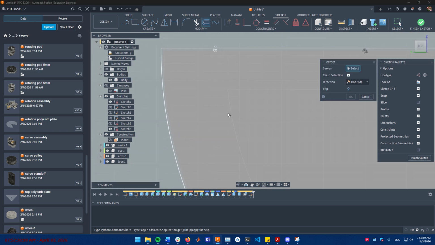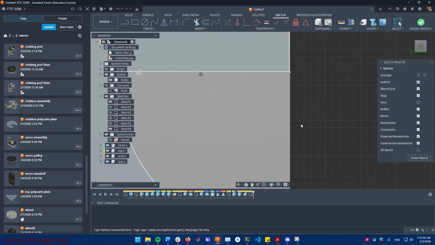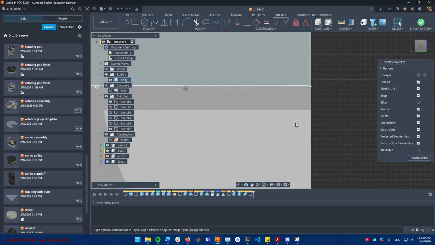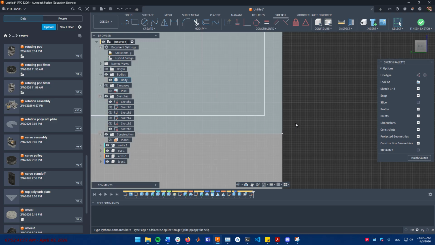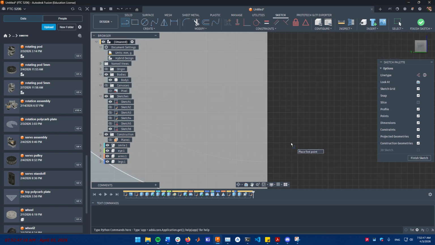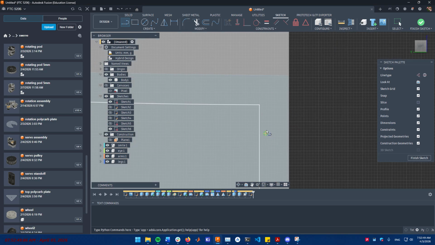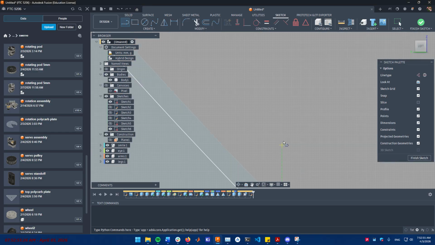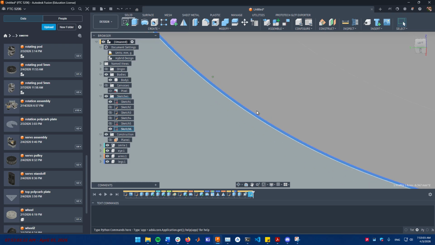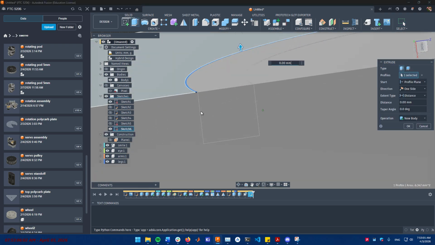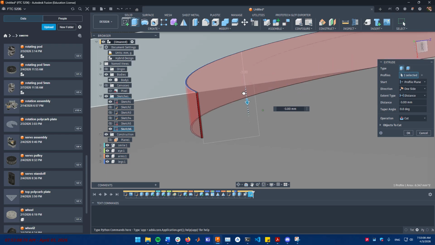For safety, we should probably also offset this middle part, but it seems like Fusion won't let me do that. So now we have to close this so that it's highlighted with blue, so that you can actually extrude it. That looks good. So now you are able to extrude from this sketch. Now we press finish sketch and extrude this all the way down to the end here.